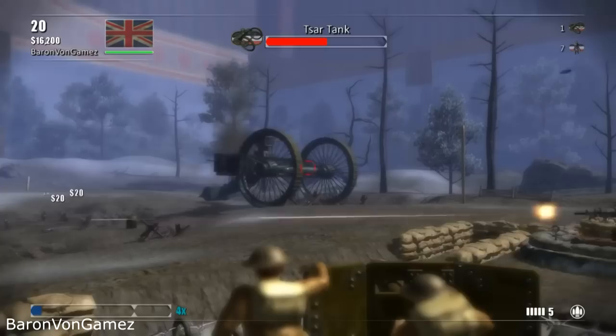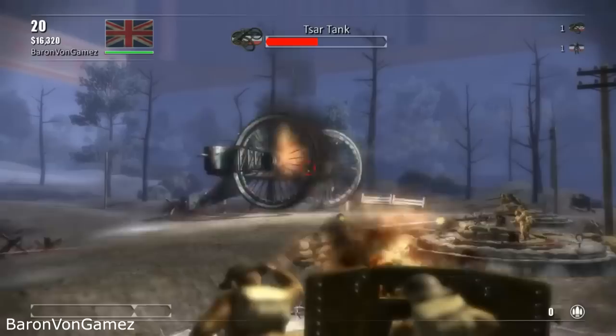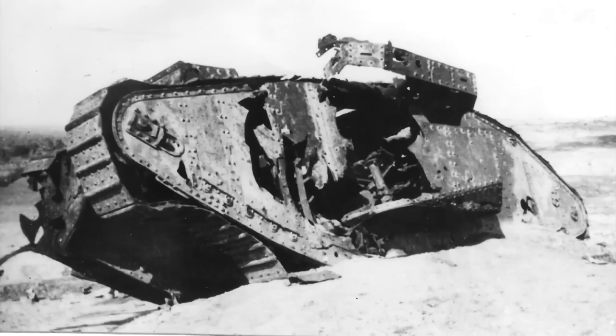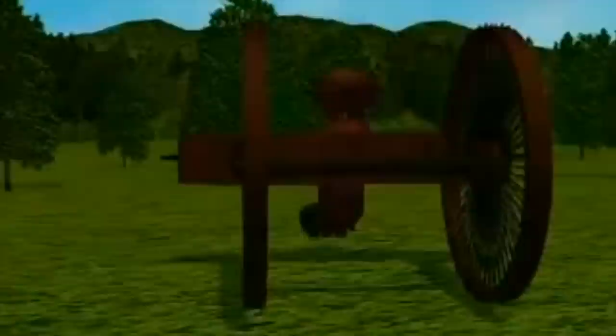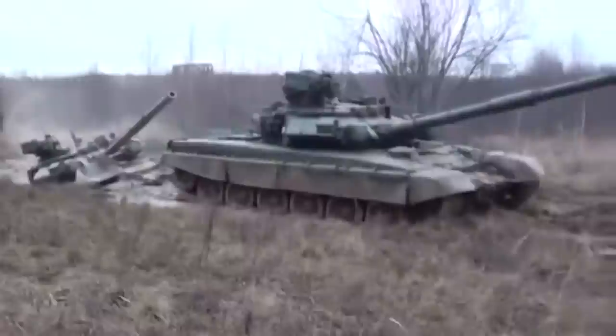Seeing five of these monsters running towards you, machine gun bullets raining down from above, could very quickly ruin your day. And although the Germans would surely adapt fairly quickly and figure out ways of killing the large target, as they did with the British tanks on the Western Front, the impact could still be there. If the designers had the vast flat plains in Russia in mind — as I'm sure they did — it suddenly becomes a lot less stupid, as long as the ground is firm enough to support it, and becomes the first in a long line of tank designs by the Russians, and later the Soviets, that is misunderstood by the West due to not taking into account the terrain their vehicles were designed to fight on and how that obviously impacts design.